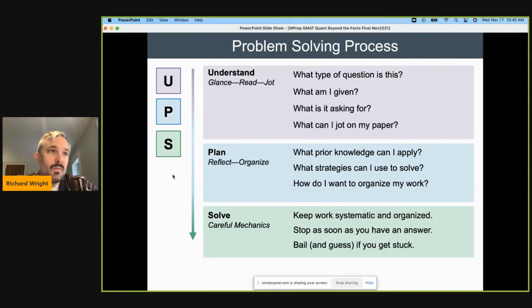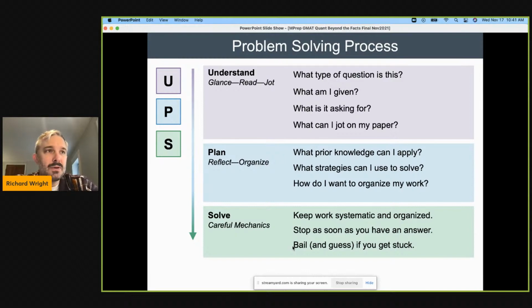Right? And then probably the most important single line on this slide is that if you get really stuck, you need to be willing to bail out on a problem. One of the crucial light bulb moments that happens in students' preparation for the GMAT is when they finally realize and accept it is fine to miss a lot of problems on the GMAT. Everyone does. It's virtually guaranteed, especially if you're below like a 750, that you're going to be missing a large percentage, roughly half of the quant section. So it's totally fine to miss a problem. And when you run into a wall, bailing is very often the smart move.